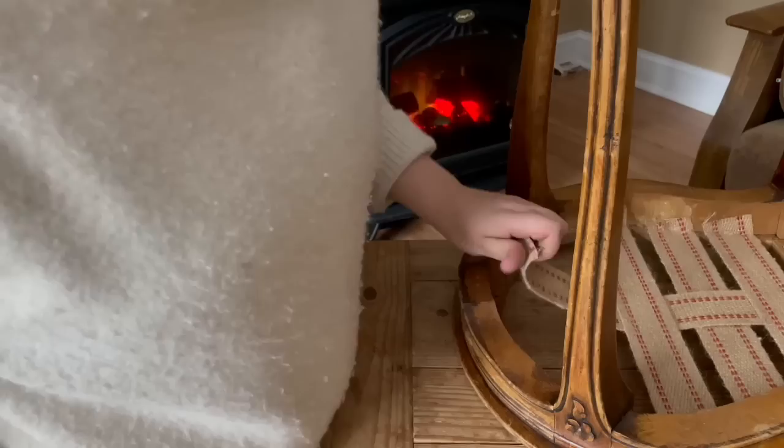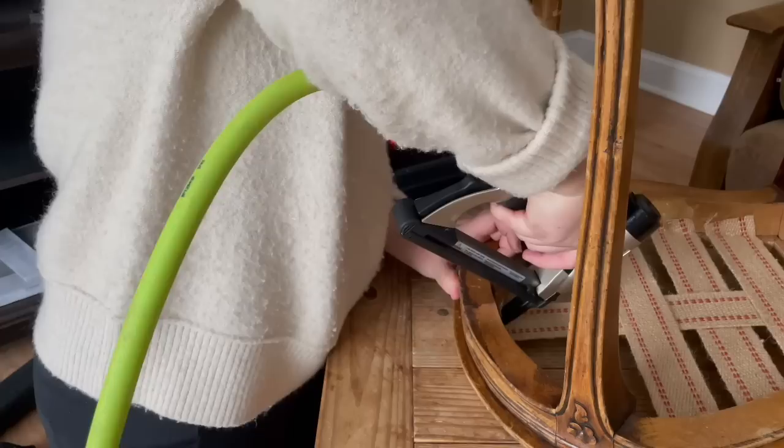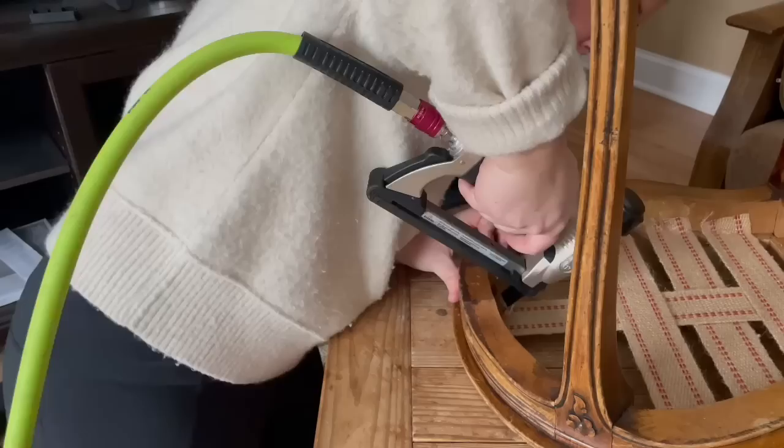So I'm just doing my best to stretch as much as possible, forcing it into the corner of the lip with the nose and hitting it with a staple. I'm just going to keep doing that until I get enough support there to put the cushion on top.